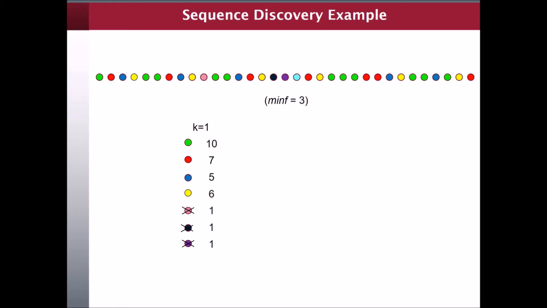So there are all these different colored circles that are individual patterns, and this is the frequency of those data points within the sequence. There are ten greens, seven reds, five blues, six yellows, and only one of the other three colors. Given that our minimum frequency is three, we're going to prune or remove the bottom three candidates, keep the top four, and in fact extend them to try to find patterns of length k equals two. The way we extend them is that we go back to the occurrences of these data points in the original data set and look at neighboring circles on either side of them. Every way that we can extend that pattern to the left or to the right becomes a new candidate.